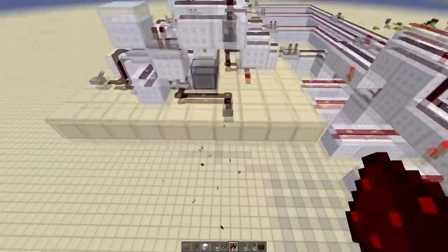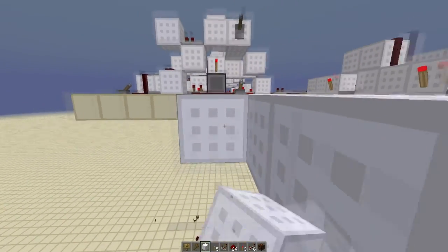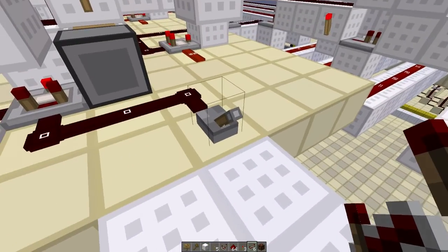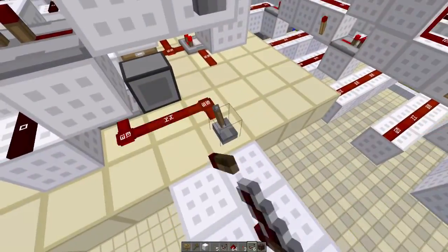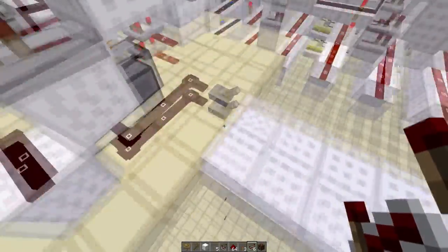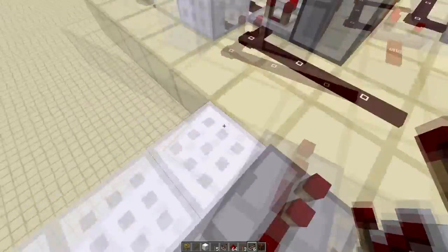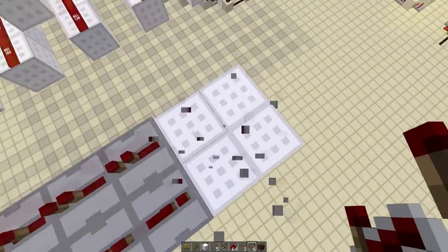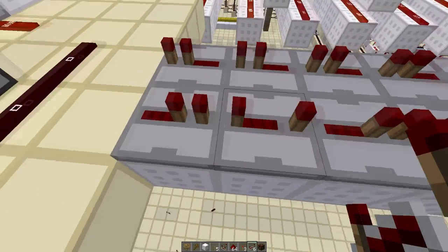Now we can start — we can clock it. This is the moment that you've all been waiting for. We're going to clock this thing, probably pretty slow to start out with, or we can do a manual clock for now. As you can see, we have line 16 selected. Let me clear this. And then we'll start out in line 1. So now we just turn down these ticks right here, and that'll make our clock.